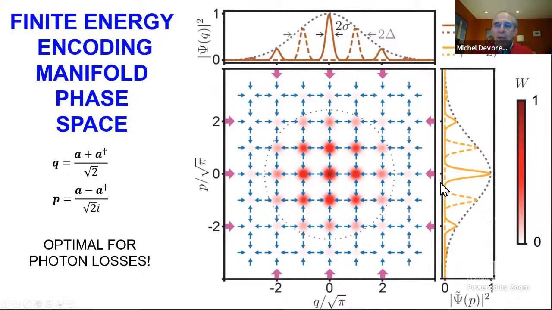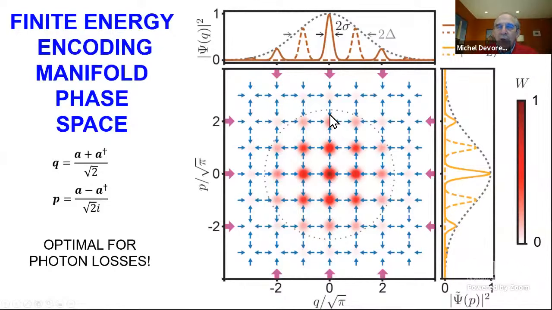states. Now, this phase space representation is very useful to discuss error correction. So our error correction scheme is going to implement the equivalent of two force fields in phase space. You have the blue force field, which corresponds to these blue arrows, and they will sharpen the peak. You see, the photon losses will tend to dilute everything here and get us back to the ground state, a big disk in the center.